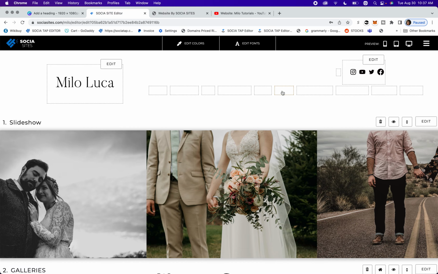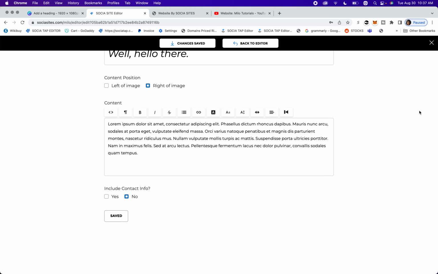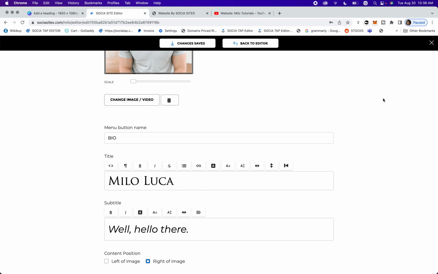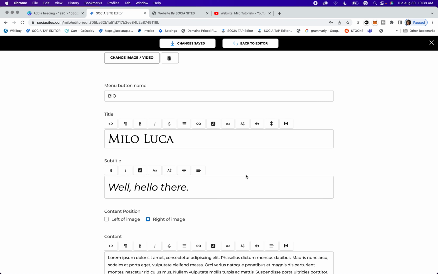Now I'm going to take you into a section. Let's just go into the bio. I'm going to go into a text section, and this is pretty much for all of your sections, okay? So let's say that I'm in this section and I do not want these colors to be the same as my main colors. For this particular section, I want this to be red. So I can go in here and change the colors. I can change the appearance, so I can highlight it and change it to red, and it won't affect the rest of the site that is black.